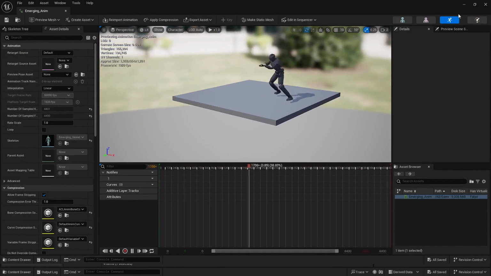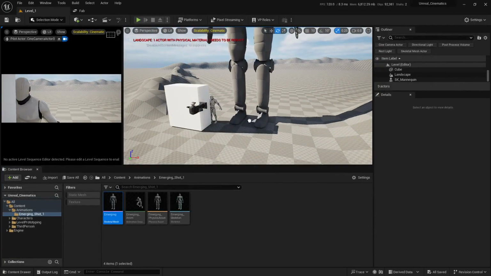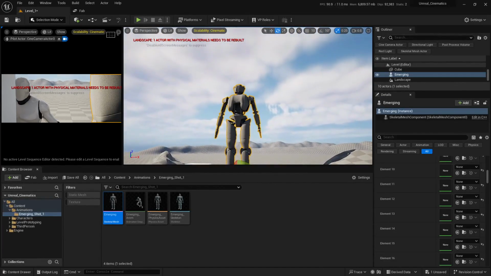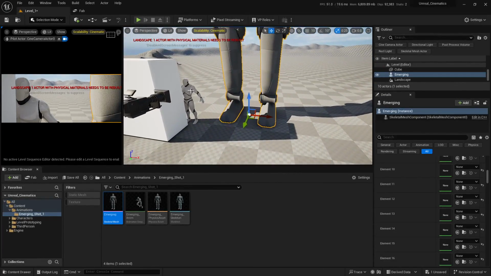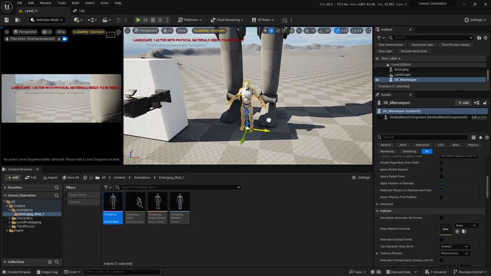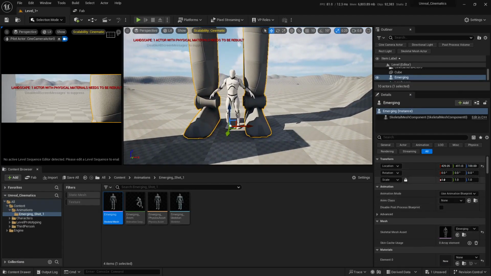So I'm going to close this one, and let's now bring this skeletal mesh into the scene. And as you can see, it's pretty huge at this point. So we're going to have to scale this down. I'm going to move this here just for the sake of reference. And let's scale this down significantly.